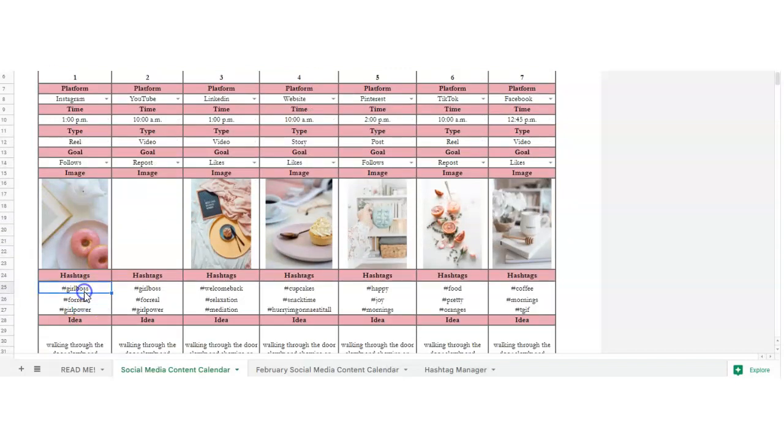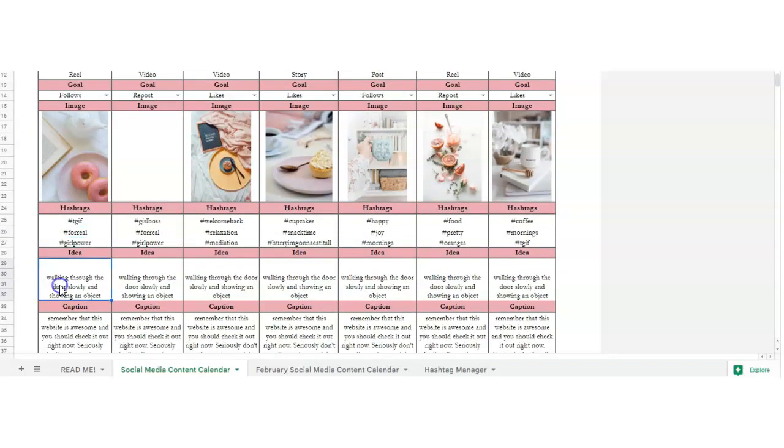You can put your hashtags here. So you just highlight here and do hashtag TGIF or whatever your hashtag is going to be. This is your idea. So if you want to say, hey, I want to have a video idea and I'm going to be walking through the door and then saying something, whatever you want to write down for your idea.